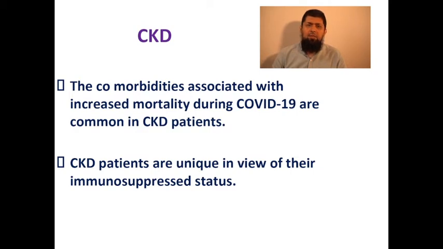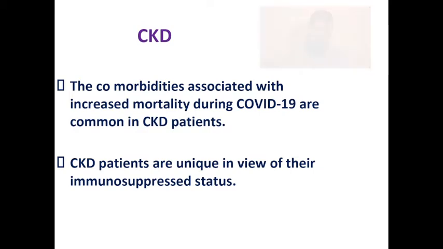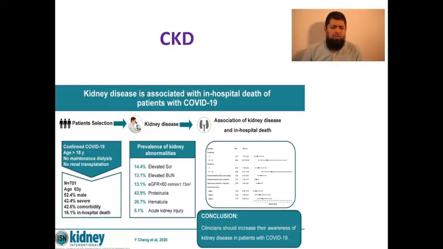CKD patients. We know that the comorbidities associated with increased mortality during COVID-19 are common in CKD patients, and CKD patients are unique in view of their immunosuppressive status. This figure is from a paper published in the Kidney International Journal last month, illustrating the kidney disease associated with in-hospital death of patients with COVID-19.